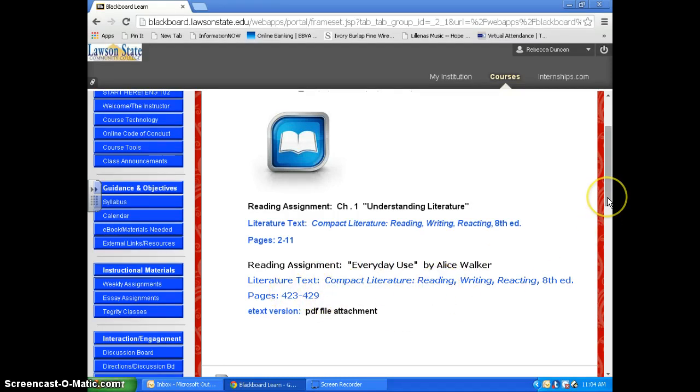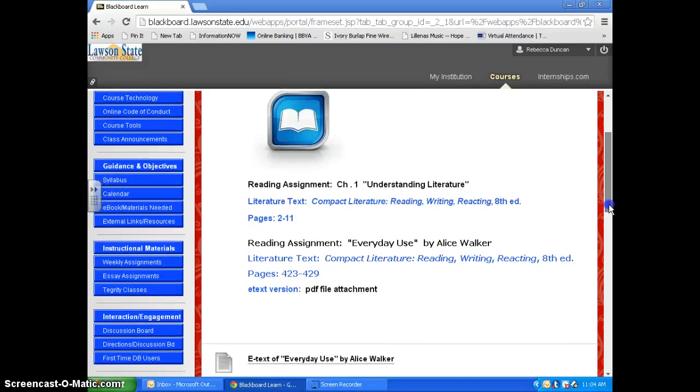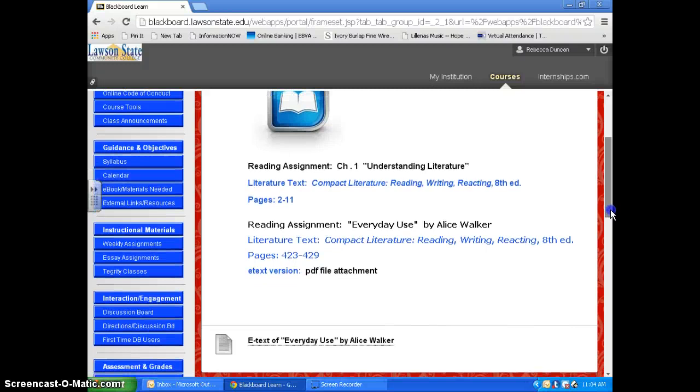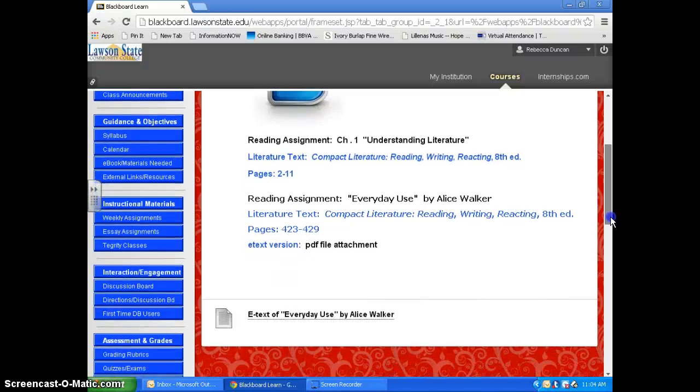Some of you might still be trying to get a copy of your textbook. I'm able to get you an e-text for our stories. You are going to have to purchase the literature book to get the other content that you'll be tested on, so hurry up and do that. But while you're trying to get that, you can still be reading the story and doing most of the work till that textbook is acquired.